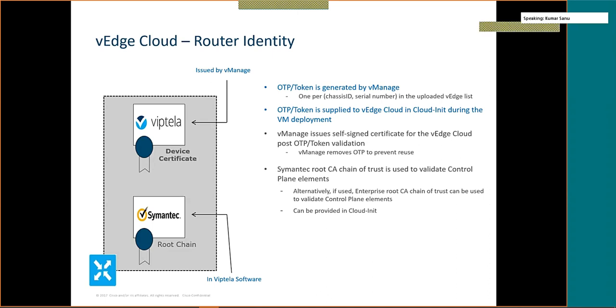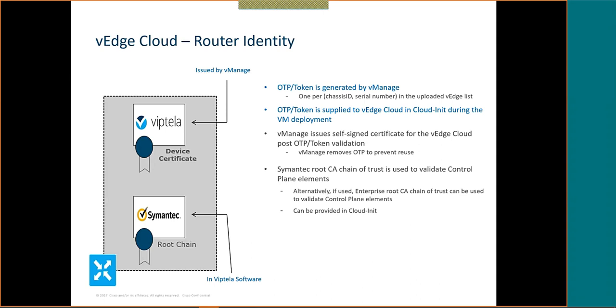Can I ask a question with one cEdge, like the JCID? Yes, you can. JCID will not be there. For example, if we are talking about the serial number for any ISR router, how is the identification done? Okay. So locally available chassis IDs and locally generated chassis IDs for the vEdges or cEdges, which is going to need a certificate.